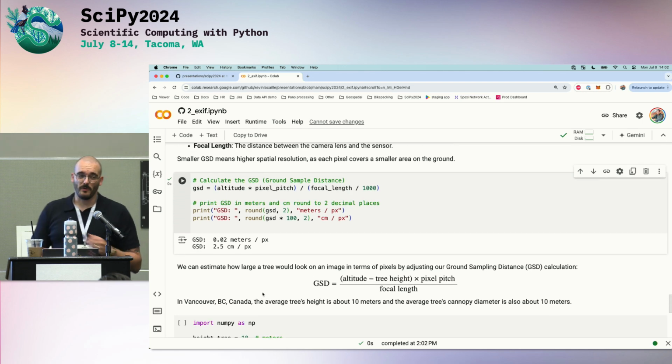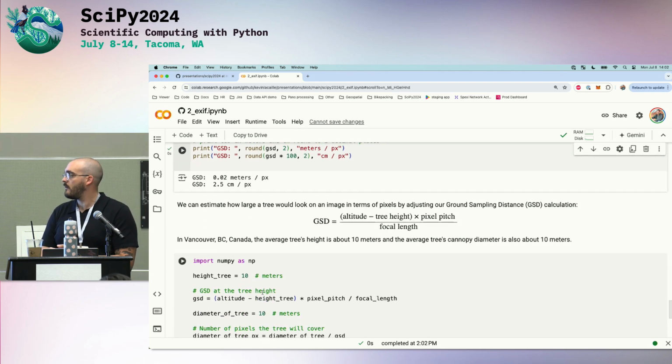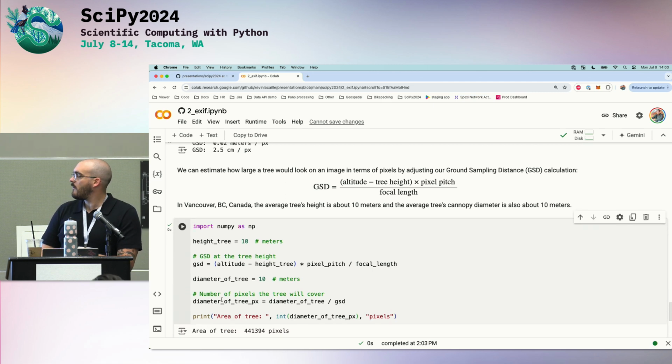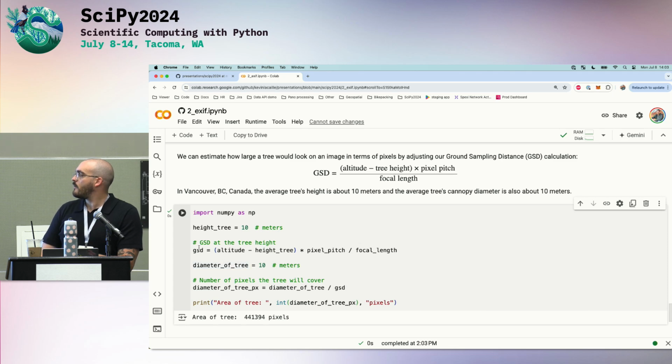And later we're going to be trying to measure things like trees in the image. So if we wanted to do this, let's say the average tree height is about 10 meters-ish. Then the altitude minus the tree height is the height that we want to sample at. We'll do all the same thing, and we'll get the ground sampling distance for the tree height, or the canopy height, people will say also.